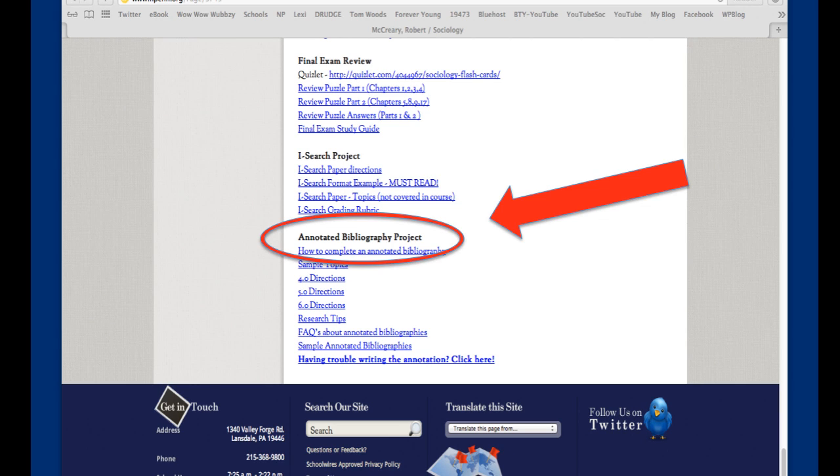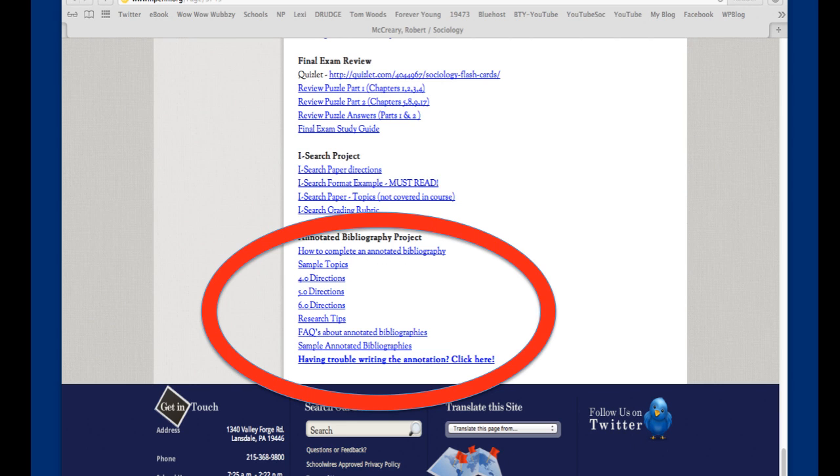Annotated Bibliography Project. And as you can see there, I have a number of links which are going to give a lot of resources for students to not only review the directions, all of the nuts and bolts of like how many sources are required and so forth.